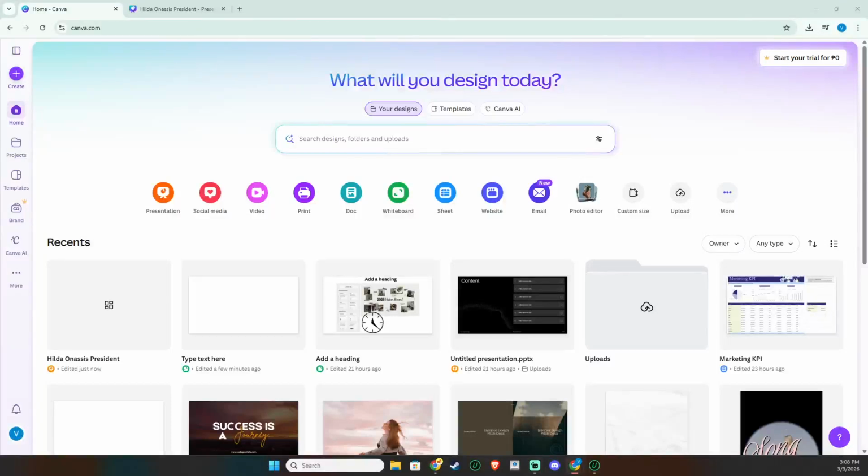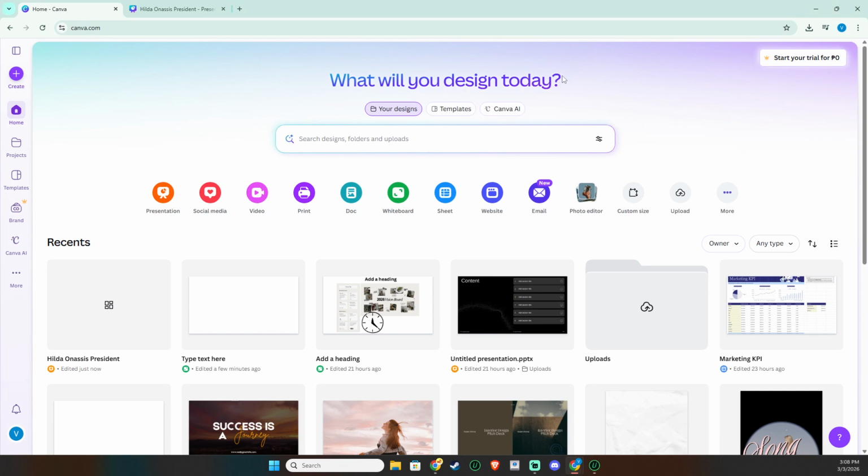In today's video, I'm going to teach you how to create a pyramid diagram in Canva. A pyramid diagram is a clear way to show hierarchies, priorities, or layers of information, and Canva makes it quick to build and customize, even if you're brand new to the platform.